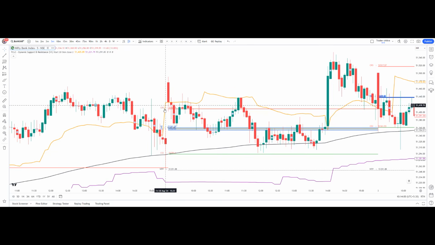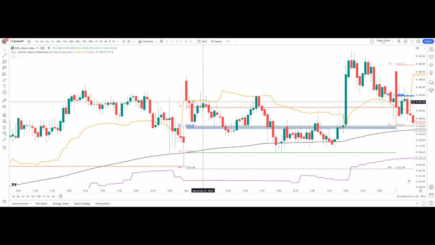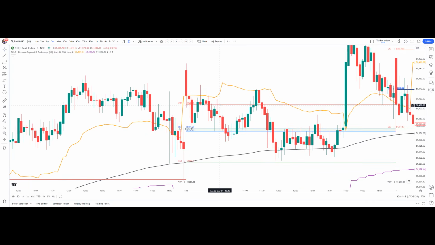All right, so here we can see this is the 2nd September. We can see that Bank Nifty opened above the R3 level, and this yellow line is called the minor support and resistance level. If we get a breakdown below this particular level, and R3 also we are getting a breakdown, we can look for a PE trade, that is we can enter into the short trade, keeping the high of this candle as stop loss. This is a big red candle, so you can wait for a confirmation candle in order to enter into the short trade.